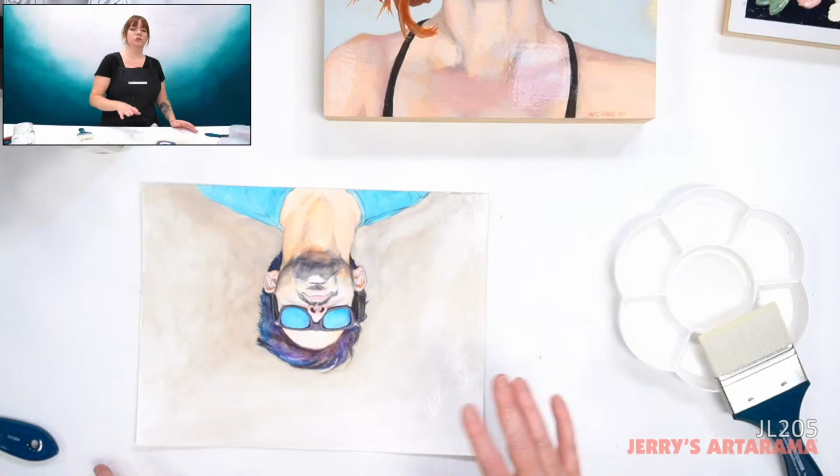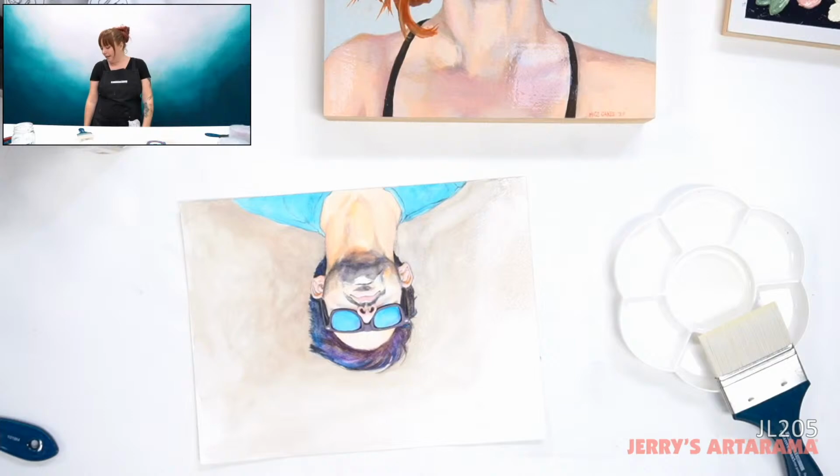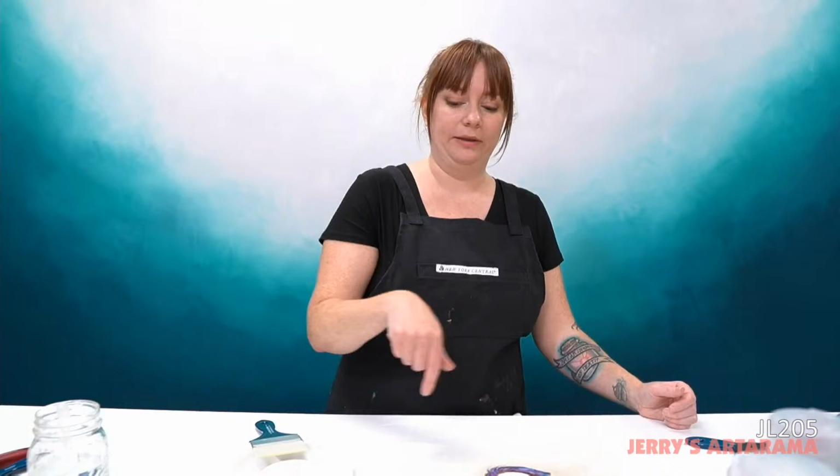But this is now officially sealed, and I still have a lot of varnish, so I'll probably make sure to seal a couple other things while I'm here. But that was varnishing, guys. I think, did we go over all the things? I hope we went over all the things. But I'm going to end up letting these both cure for 24 hours and then coming back in and doing a second coat the other direction from the way that I was doing it before.